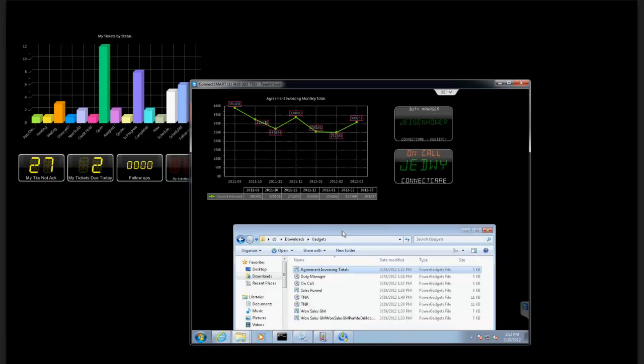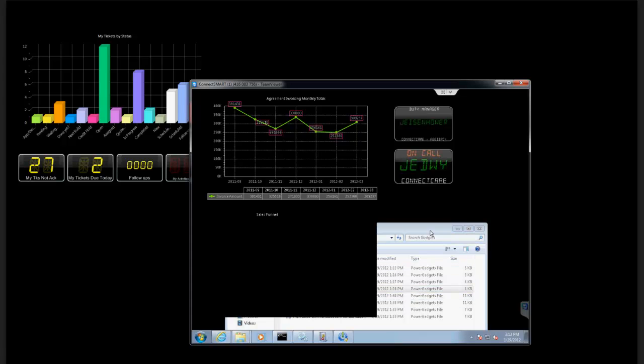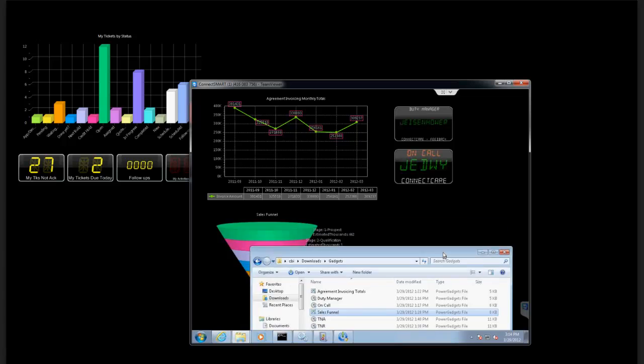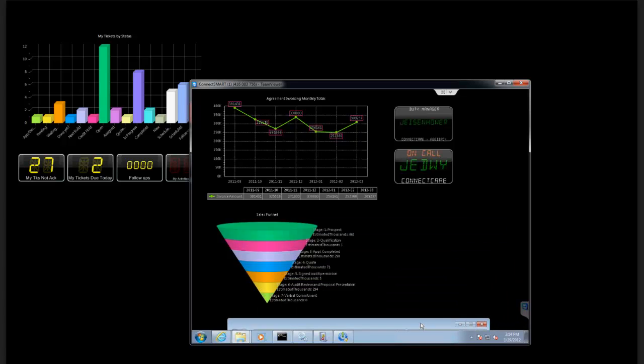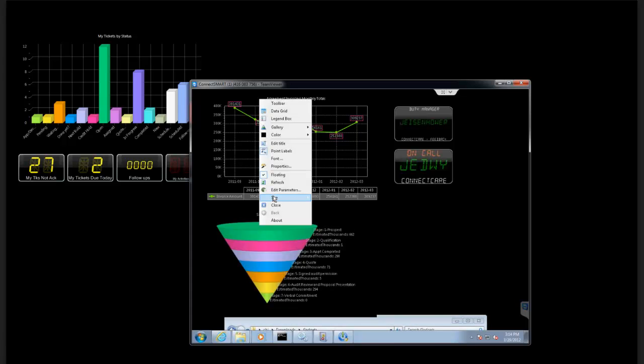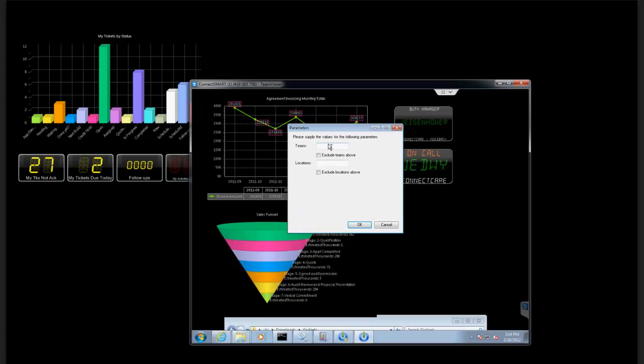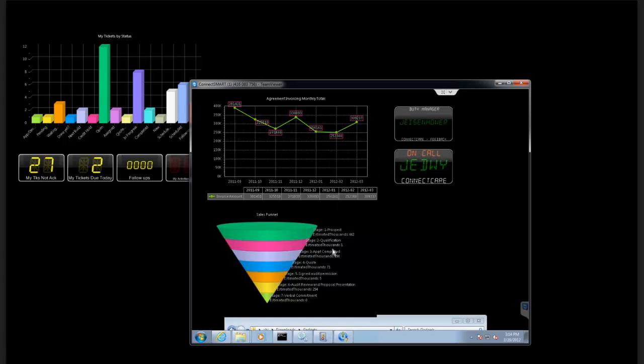I mentioned the on-call. So that's a big thing for us. Instead of having to go look into your PSA application, it's pulling out that on-call person to have available. Something that's been a big request, the sales funnel. So you can have your sales funnel. If you're managing sales and you want to have that availability of a particular team, maybe it's your managed services team, how are they doing in their sales funnel versus your projects team or your app dev team.